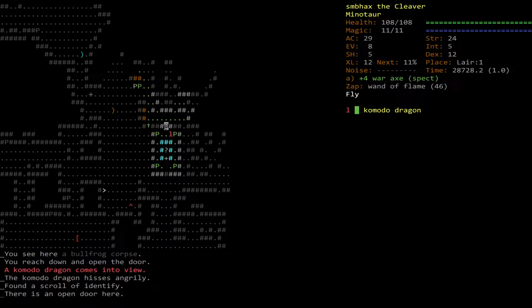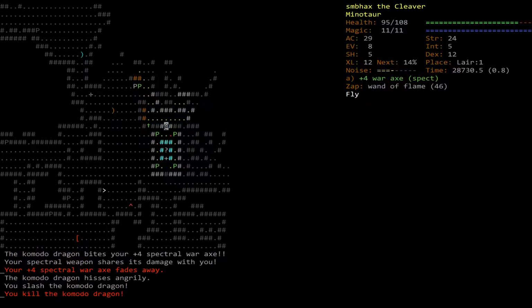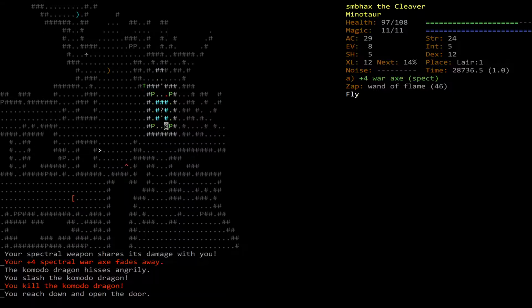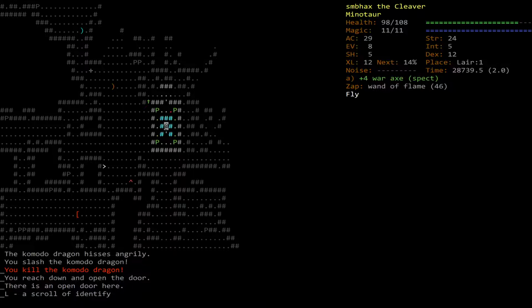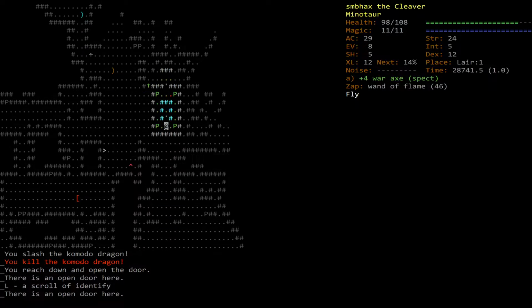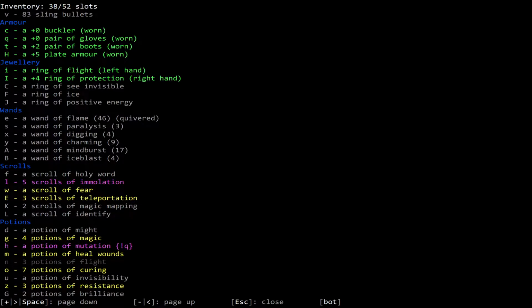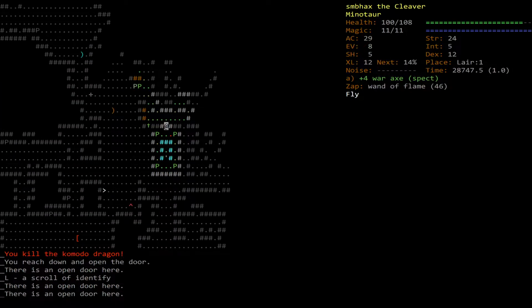Komodo dragon. Yeah, that's what was in the last lair I was in, except there were a lot more of them. And they were tough for me to kill back then. As a different Minotaur. Scroll of Identify. Okay, I don't think I actually have anything left right now to identify. I like that ring of positive energy. I should just wear that as a matter of principle.